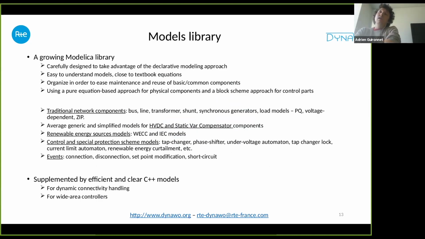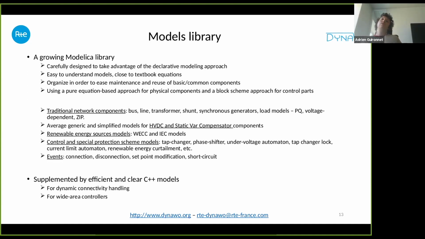Again, with the tool also comes a library. It's not such an open tool or generic tool, as I said in the introduction. The idea is to do power system simulation or energy simulations, and so we provide the tool with a library. So the idea here is to give you a bit more insight into this library. The Modelica library is, of course, still under development. It's a living project, but the Modelica library has grown quite a lot in the last few months and years, and so we now have quite a first satisfactory number of models.